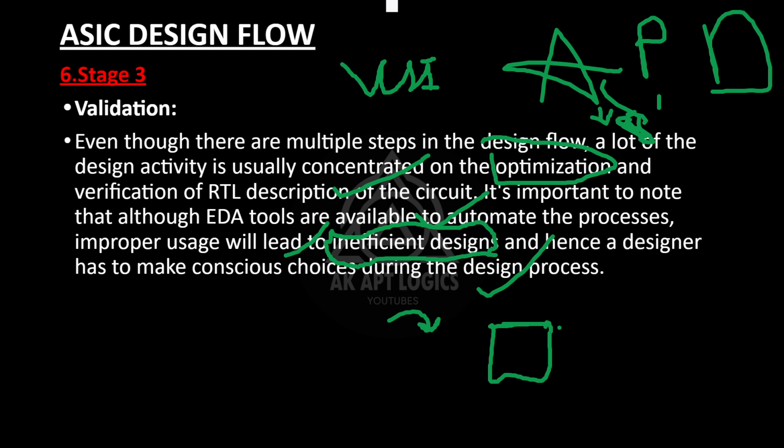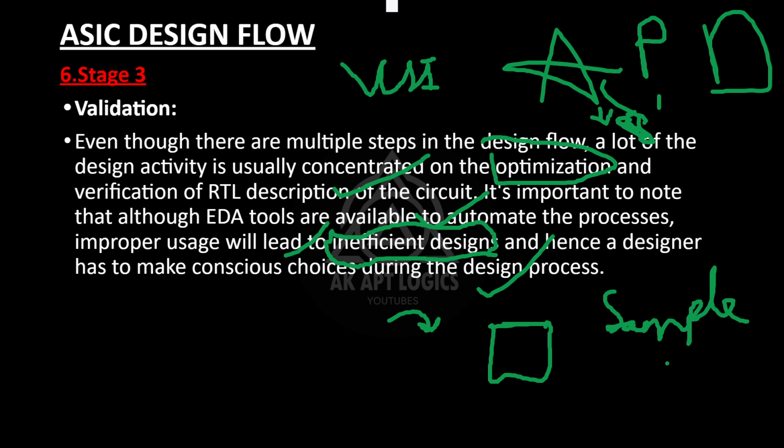The layout will be generated and sent to the fab units, and the fab units will make the sample piece. After making the sample piece, if the sample piece works out, then we will make a larger number of copies of that particular sample and sell it into the market. Okay, this is the whole process.